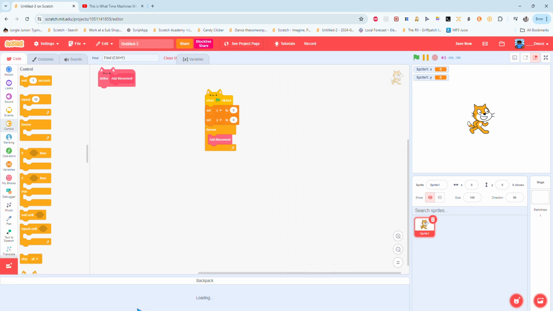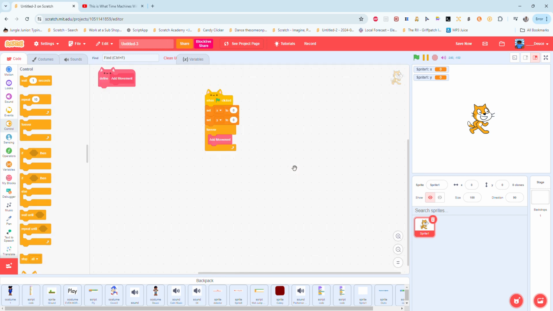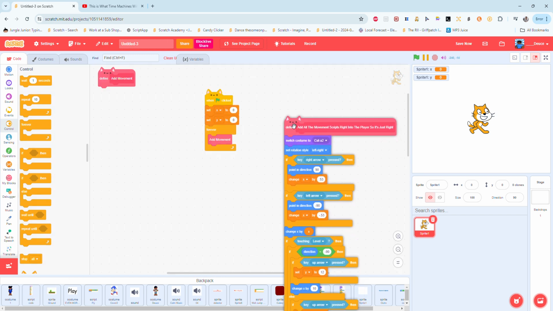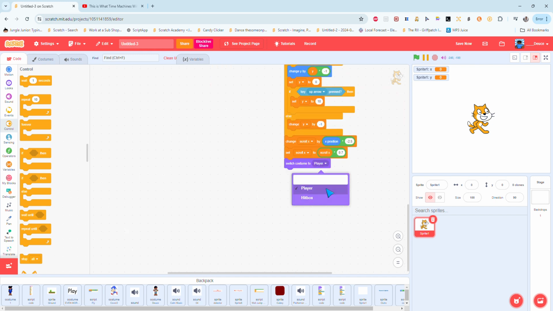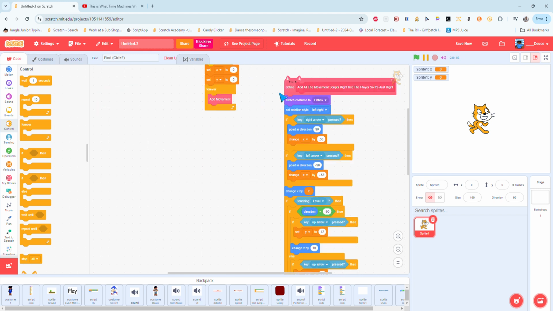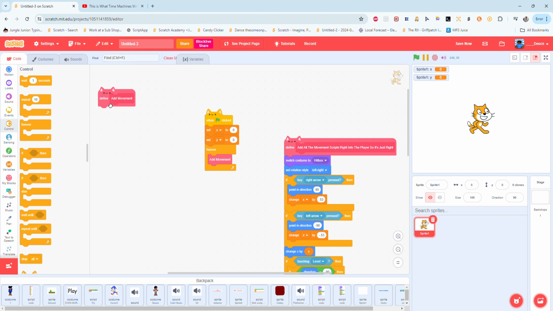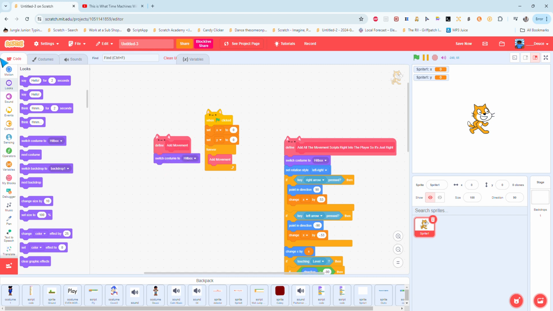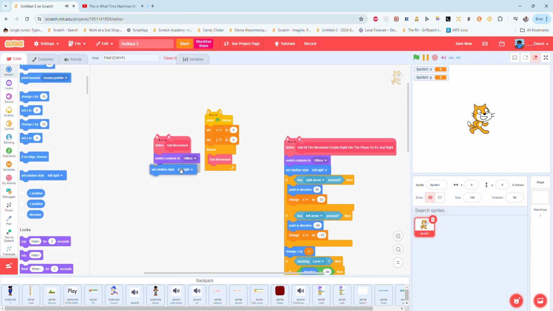And then I'm just going to add my script here. This is my scrolling platformer script. So we're going to copy this. It's switch costume to hitbox. Set rotation style left-right.